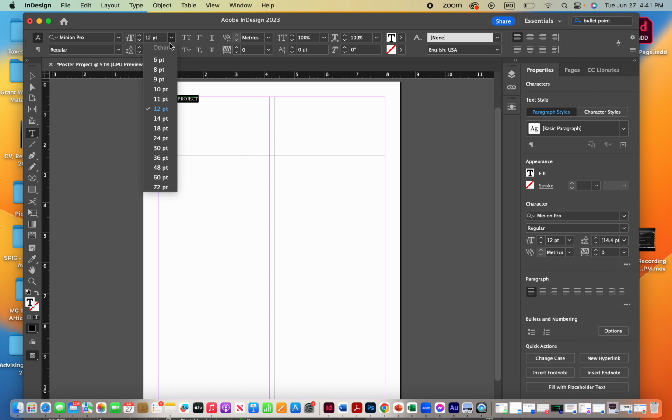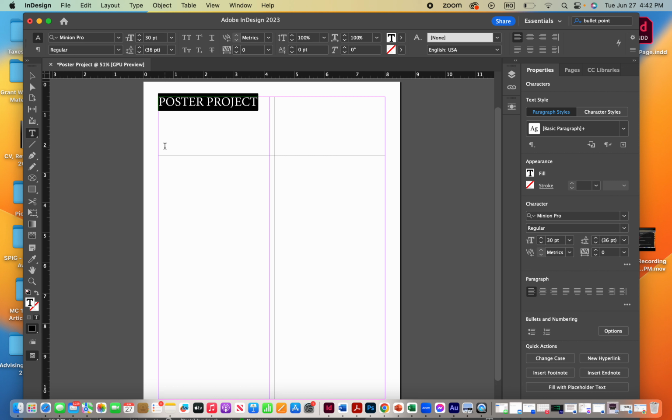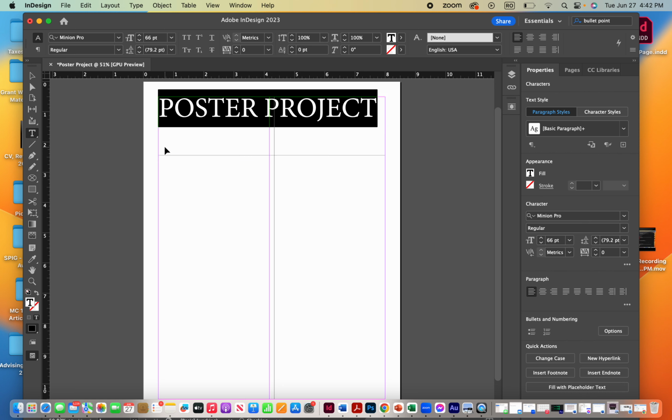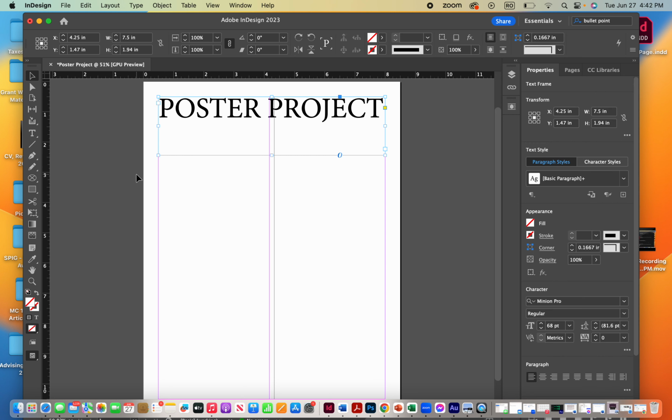So I'm going to click right here and I can change it manually like that, or a key combination would be your left hand, hold it on Command Shift or Control Shift, and your right hand, hold it on the period key. So there it is. I'm gonna make it fit from width for the entire width of the project.